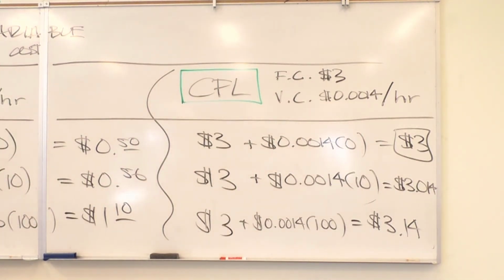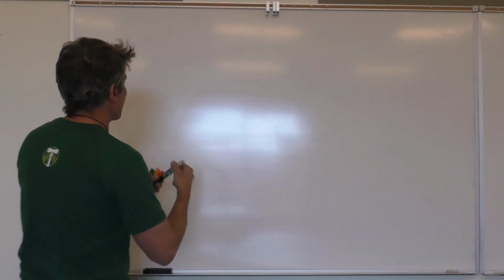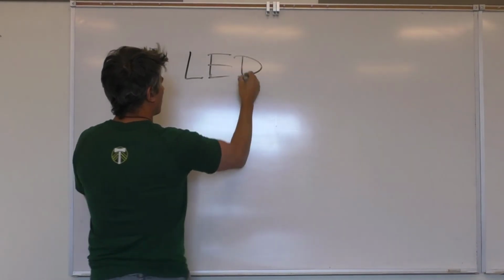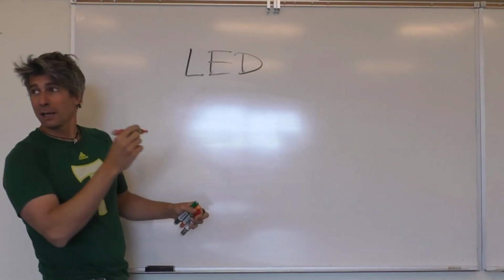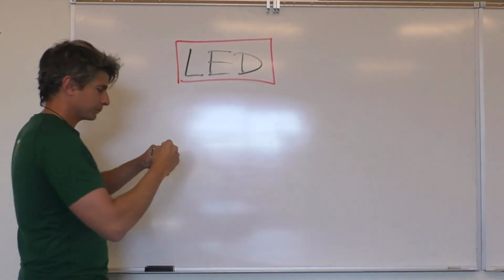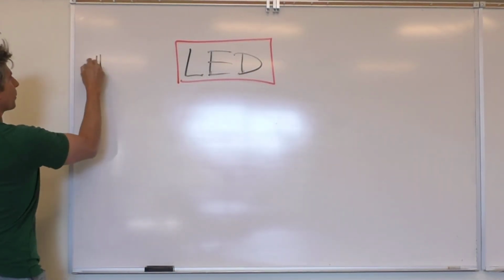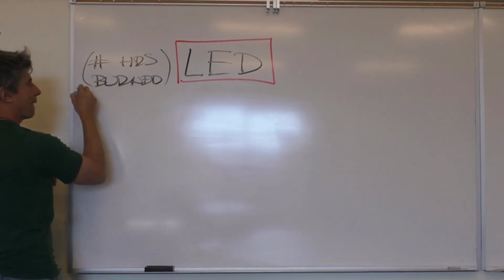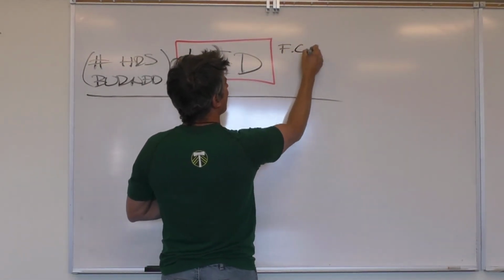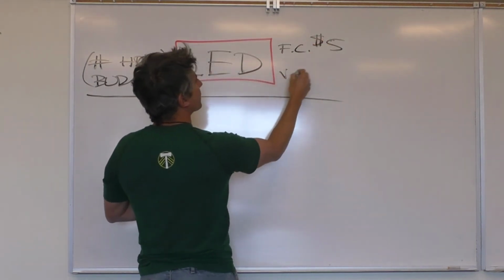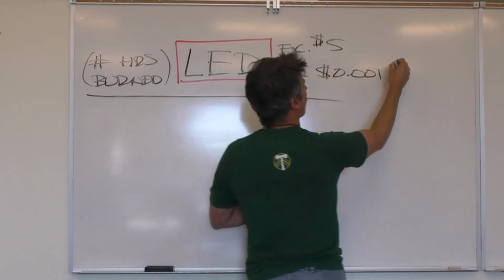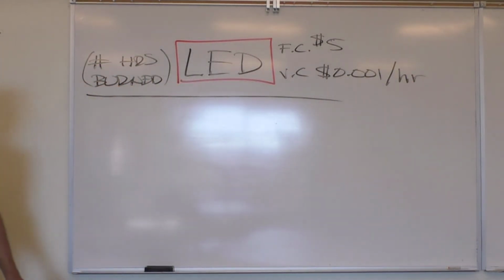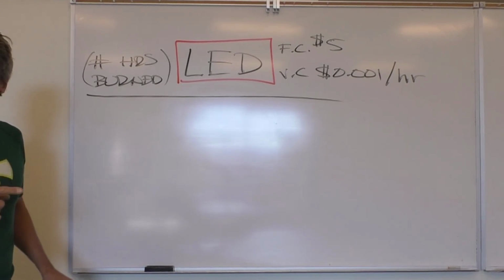So now we're going to pick the camera up again and move to another board. I'm writing bigger than I thought I was going to be writing. We're going to need one more board to look at the LEDs. So now we're going to do the LED, and we'll make this one red, just because I used orange and green already. Then we're going to do number of hours burned, just like we did on the other side. The fixed cost of an LED was $5, and the variable cost was the least of all of them. It was $0.001 per hour. So that's what we need to know in order to crunch the math for the LED bulb.